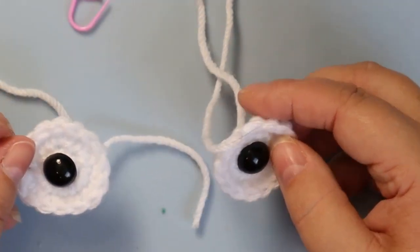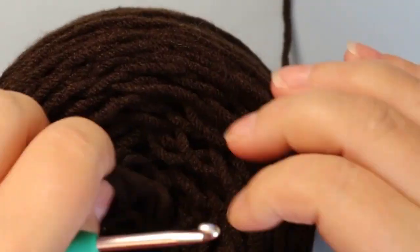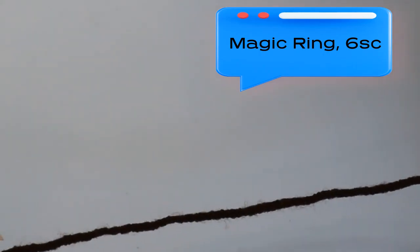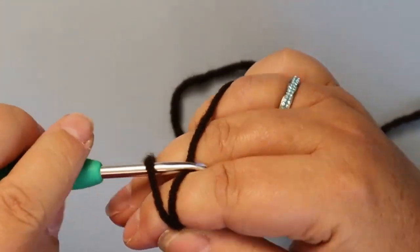There we go. I got both my eyes done, so let's move on to building the body. So we start with brown. Well, we don't start with brown. The whole body is brown. The feet get sewn on, so they're all done separately. So you can start with a magic ring of 6 single crochets.